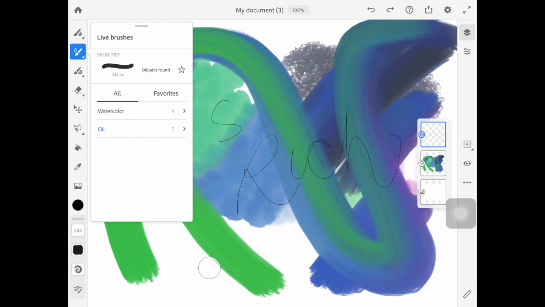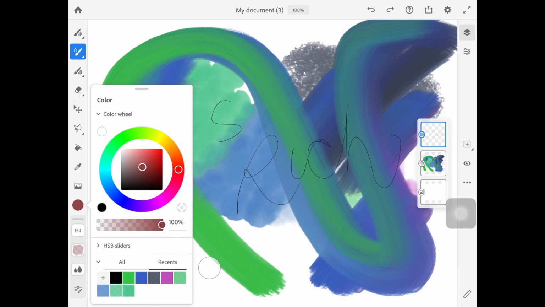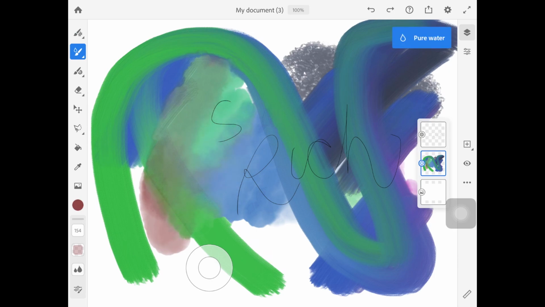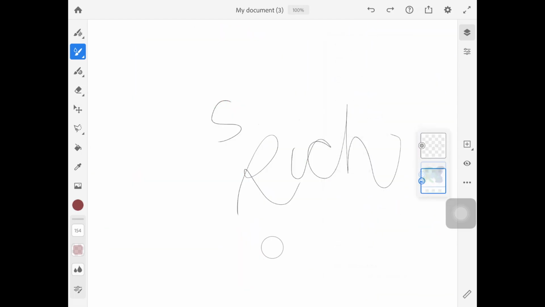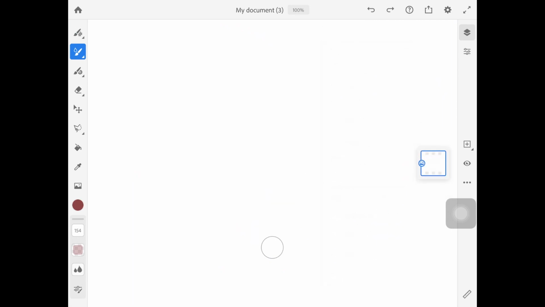Now, if I use a watercolor brush, this tool is going to work differently. So I'm using my watercolor. And now when I use that white brush, it's going to turn it into pure water and let us mix some things. I got to get rid of some of the stuff on the screen, so I'm going to delete all of those brushes that I used before so we can really understand what this white circle does.